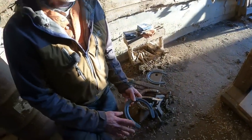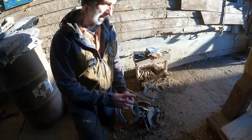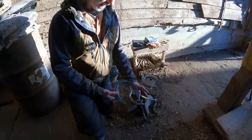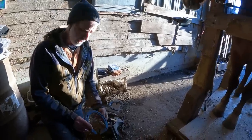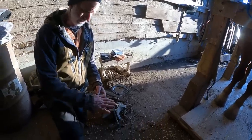But the reason why I'm thinking about doing this is I have some mares to breed with him, and I am not concerned with him breeding a mare with his front shoes on if they're shoes like this. They're all fairly smooth.